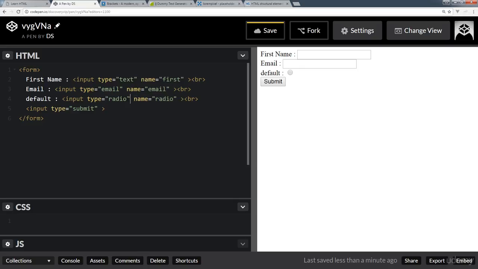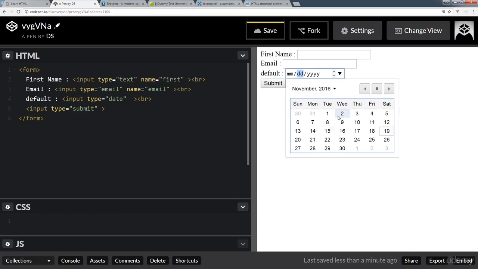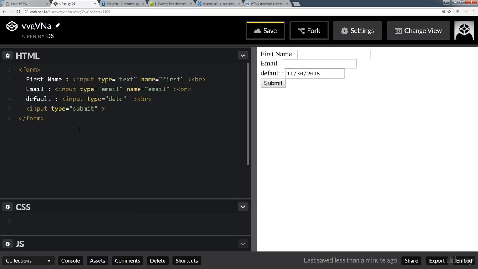We have another type here where we can specify if we need a checkbox. This is another type here. So similar to the radio buttons, we can change this into a checkbox if we wanted to. So we've got a number of different ones. A really nice one here with HTML5, we've got date. So we've got this default calendar that pops up, and we can specify the date, and that automatically populates it.